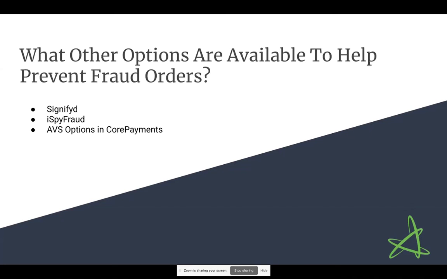And lastly, we talked about AVS options a little earlier, but enabling your AVS options. And I would recommend everybody, whether you're using Core Payments or you're using Nmi or Authorize.net or whoever you're using right now, I would always recommend going in and if you're not doing any type of AVS filtering, to do it. It's just going to protect you.